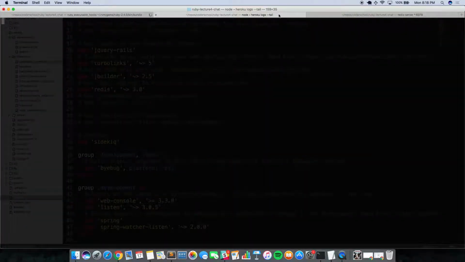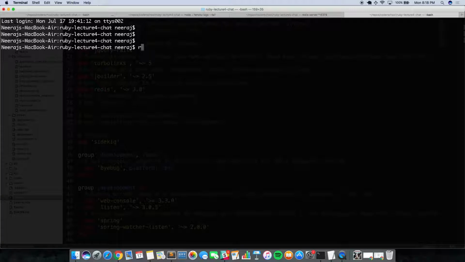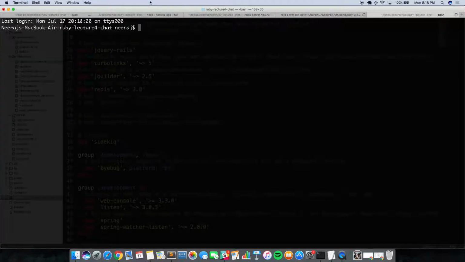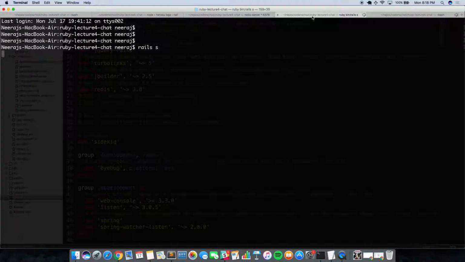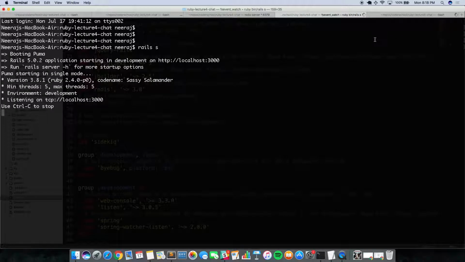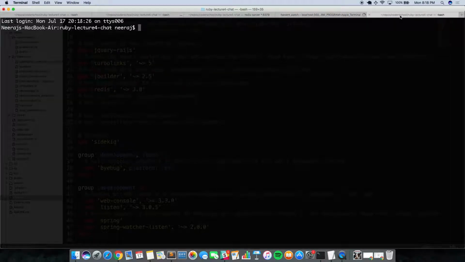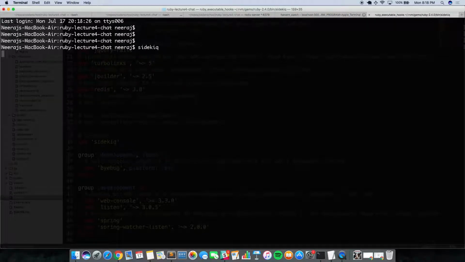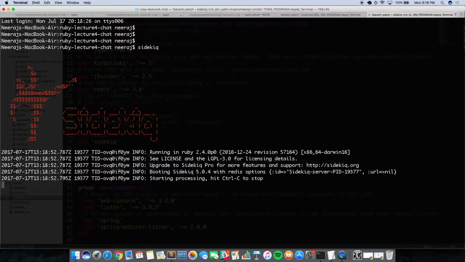We have our Heroku logs here. Great. We have our Redis logs here. Fantastic. Maybe we want to run a local server. So we have our server. Right, so the way we can run Sidekiq is, rails s runs our Rails server. That's great. That handles our web requests. But right now, if we want to run Sidekiq, we have nothing actually running it, right? We need to have a process that runs it. So we can just type in sidekiq, and it'll go ahead and run it for us.